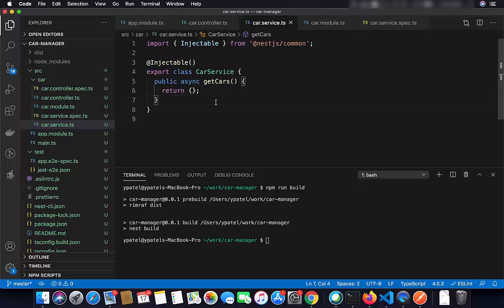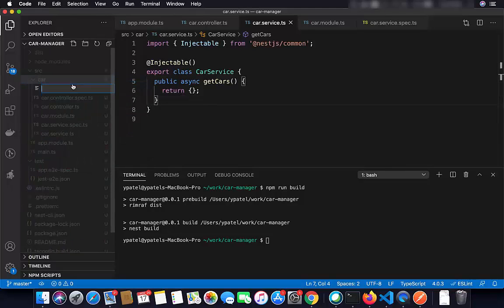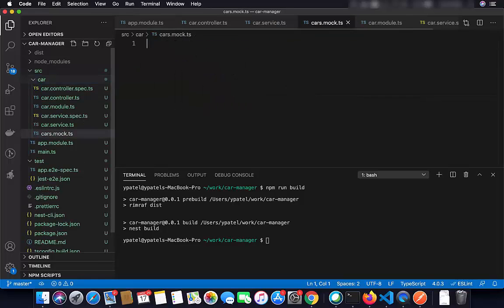Now we also need some kind of mock data for the cars. So I'm going to create a new file here, and I'm going to name this file cars.mock.ts. Okay, so here in this mock file what I want to do is return some kind of dummy car object array, right?